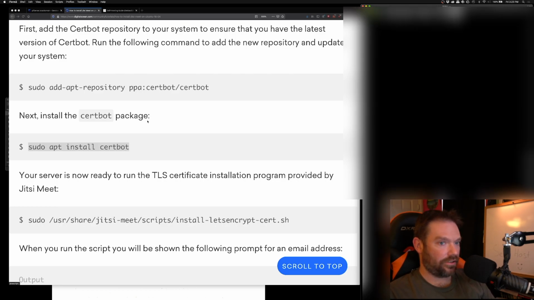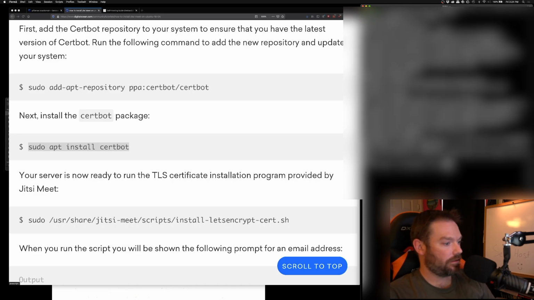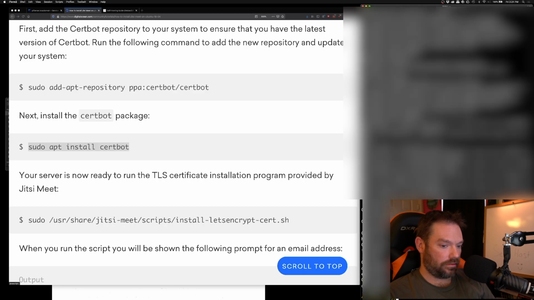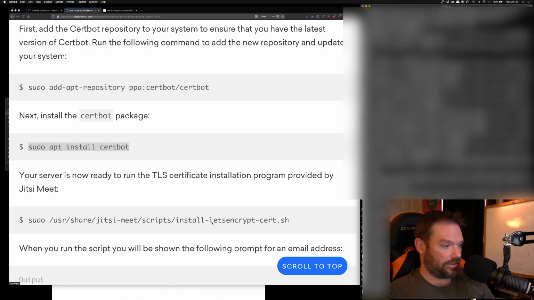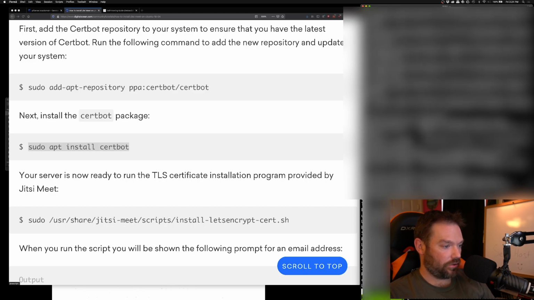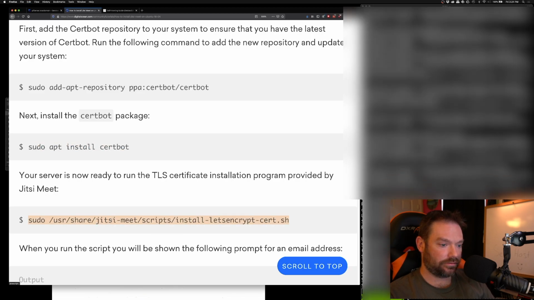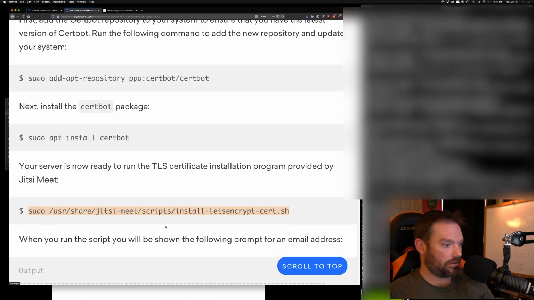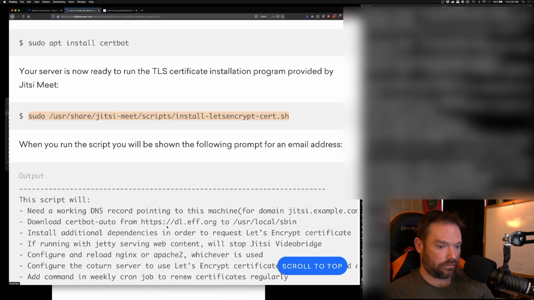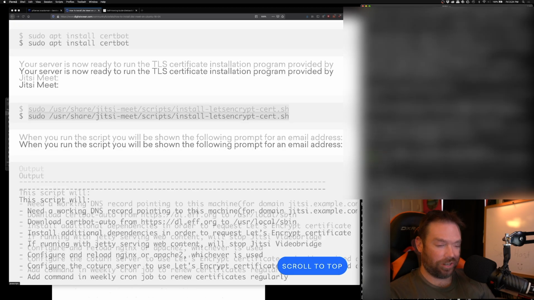Okay, and let's install certbot. Yes, I would love to. And then finally, it's going to ask us to run this shell script right here. Okay, enter your email address and press.